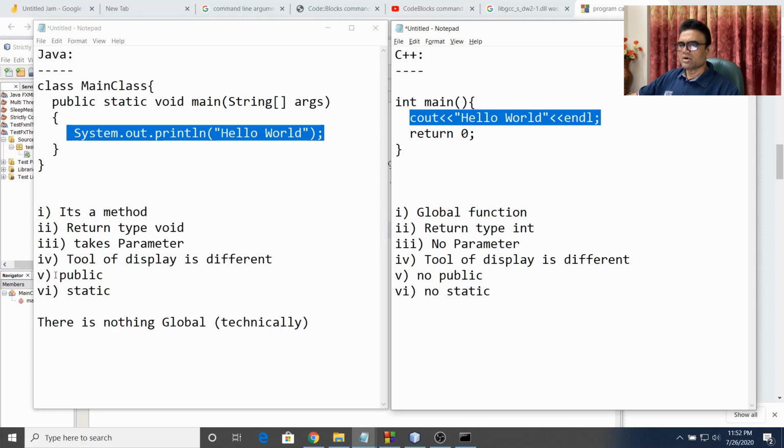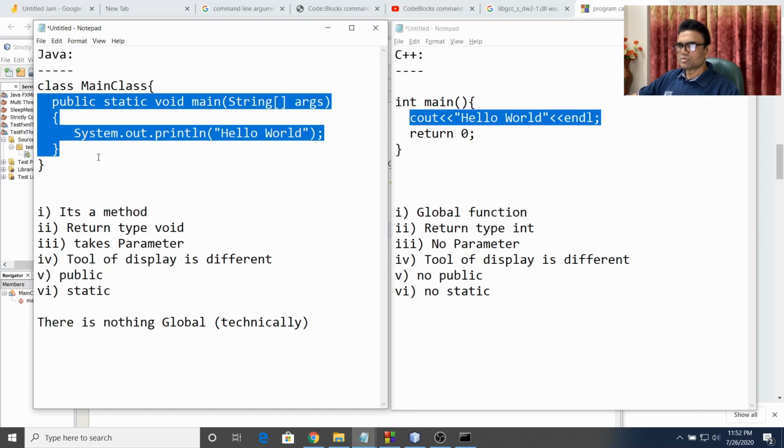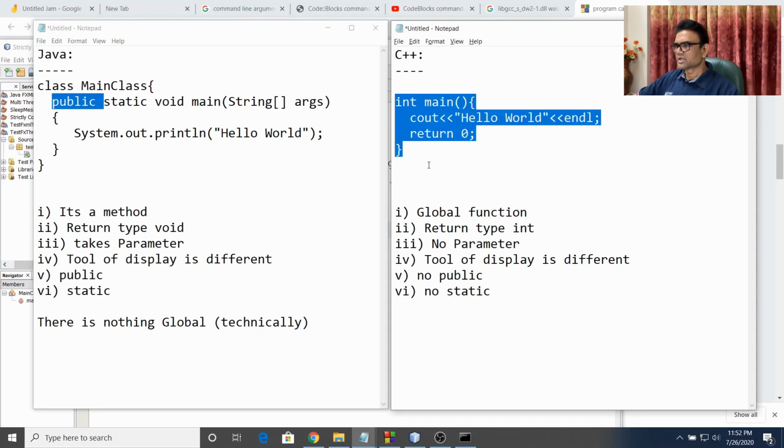As we know, by default any member function or method in a class is private. So to make it available to be called from outside the class, we have to declare it as public. Very simple. A global function is global, so any other function within the program scope can call main.